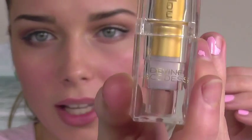Okay, and then next I get my Napoleon Perdis Divine Goddess lipstick, and this colour is Iris. It's a beautiful nude. I put it on top of the lip liner, so I literally just... There we have it. So I think that is done.